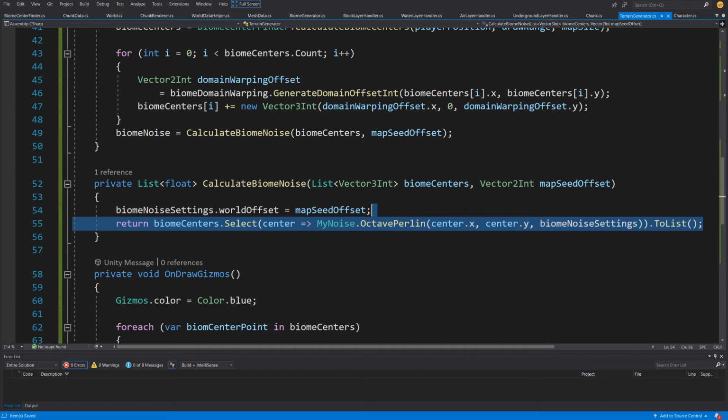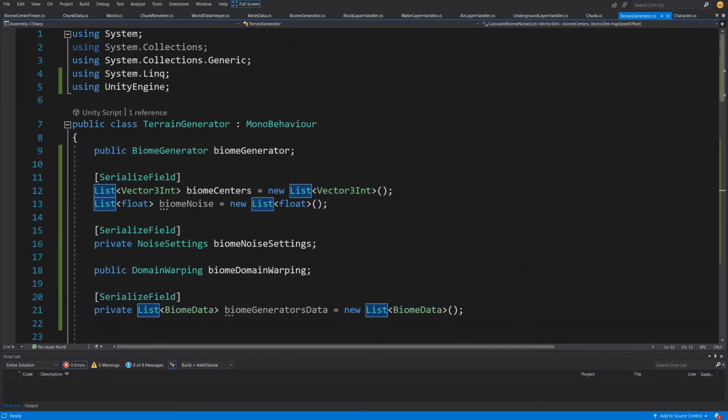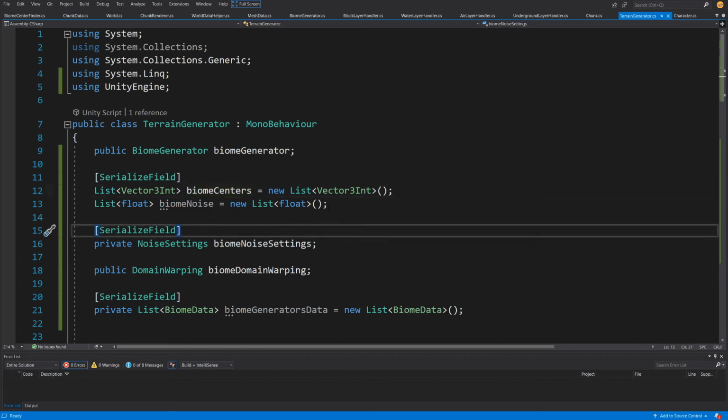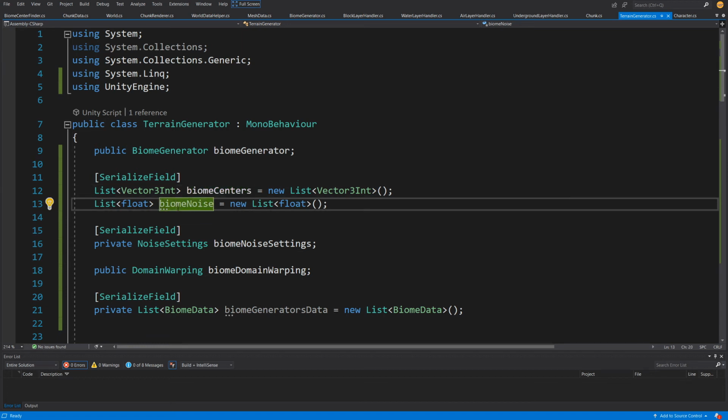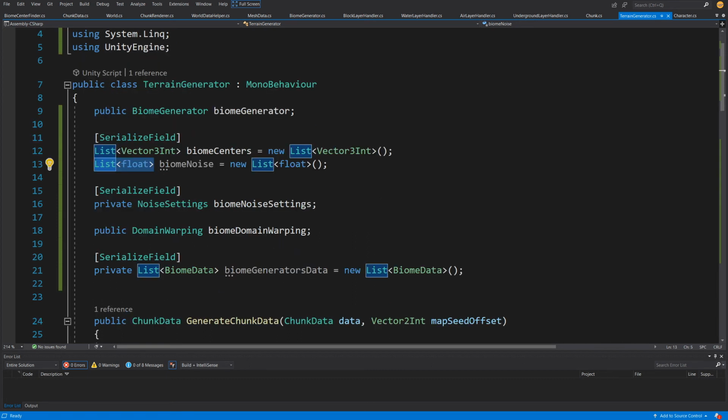And it will convert those values to a list, so at the end we are going to return a list of float noise values for each biome center. So now we are going to be able to basically take a value of a noise for each center point. Those will be of equal count, so the index representing the center will be adequate to the index here representing the noise value. And this is how we are going to compare our biome data.